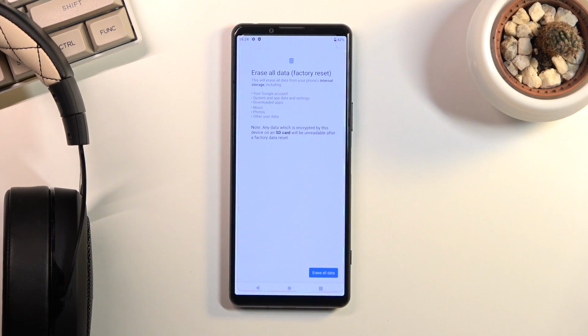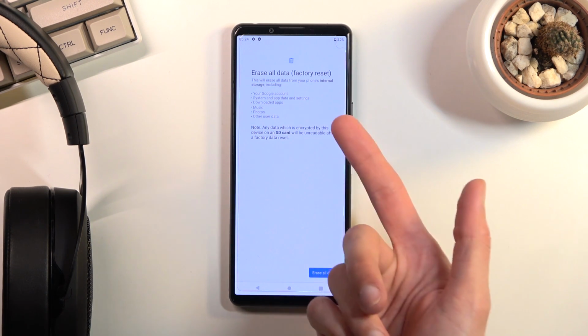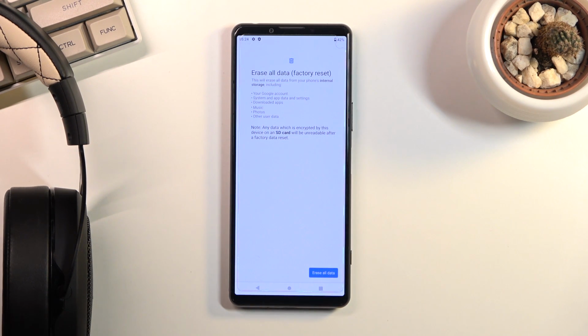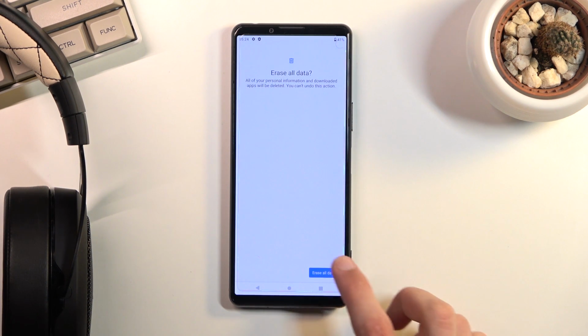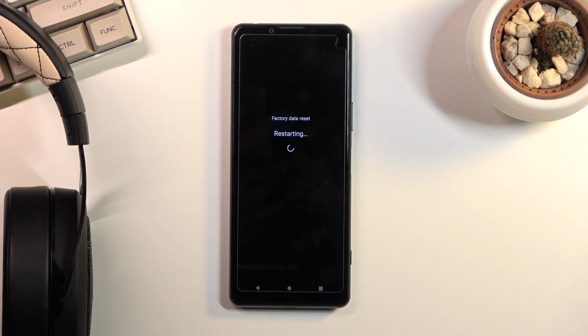Click on it. This will bring up a message that performing this will remove things like your music, photos, user data, and some additional stuff. So if there's anything that you'd like to keep, do back it up beforehand, otherwise you lose it permanently. But assuming you have already made that backup, or you just simply don't want to, select erase all data once again, and this will begin the process.